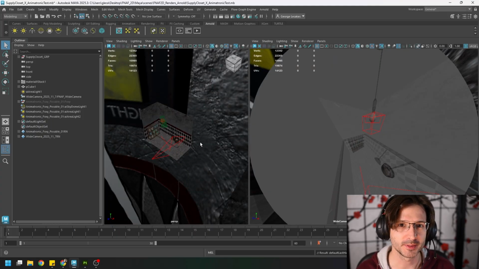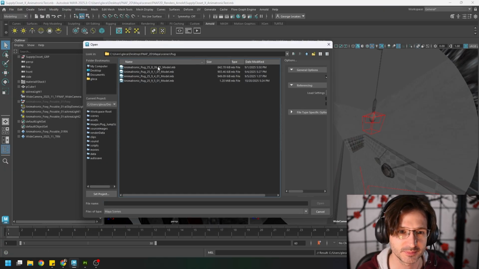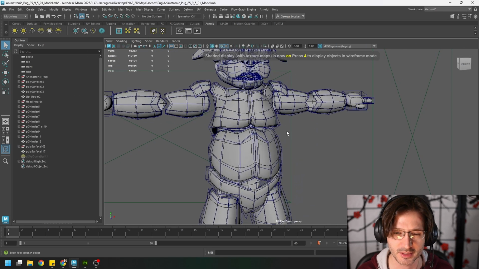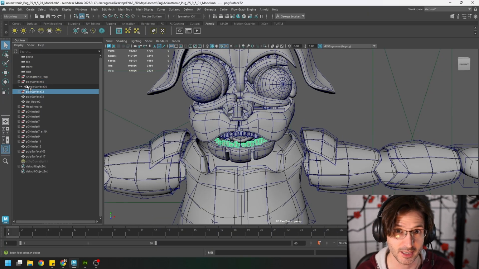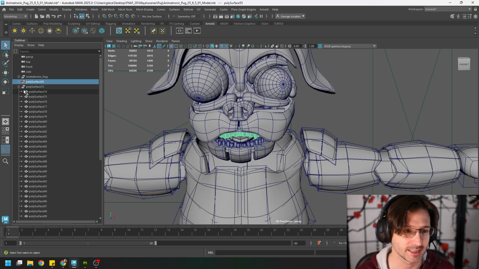I said I was going to do the pug. The problem is that the pug is nowhere near being completed. Let's actually take a look at where we left off with the pug really fast. So here we've got pug, let's see, the last one we worked with was 9501. Yeah, there's no materials on this thing whatsoever. We can see the various naming conventions. That is a lack of naming conventions over here. I was working on the teeth last time.